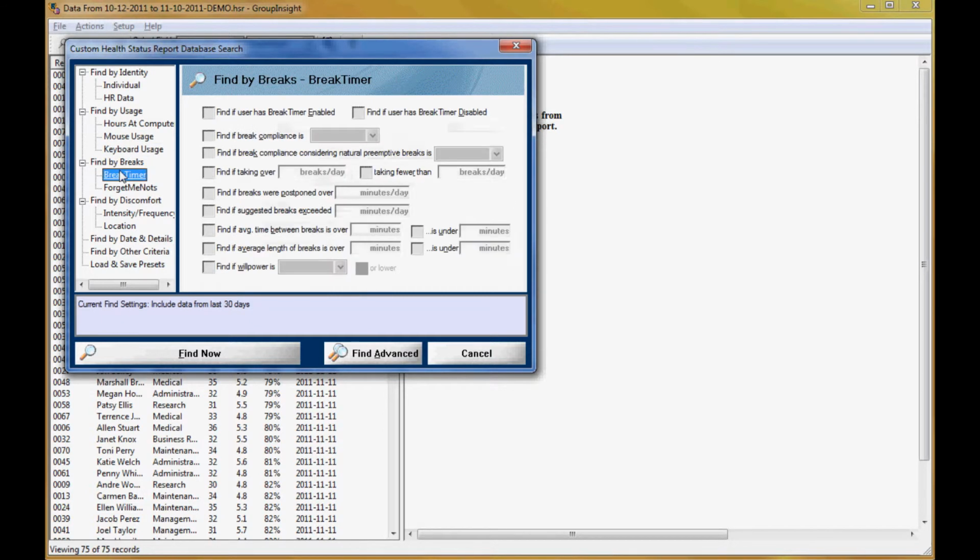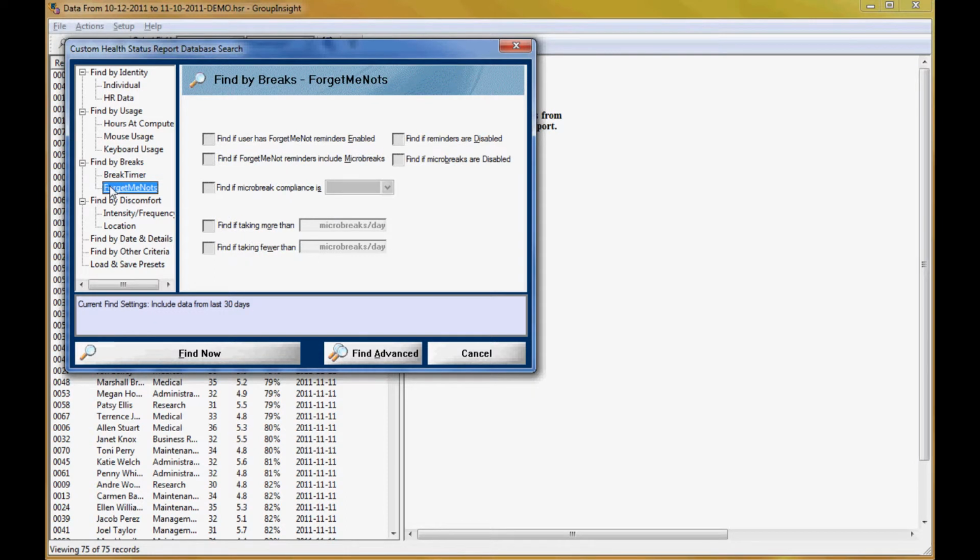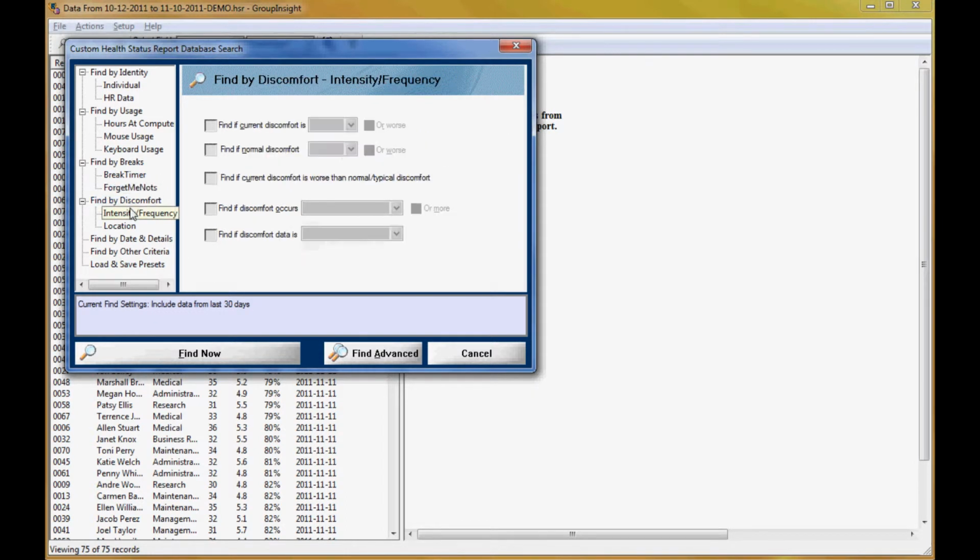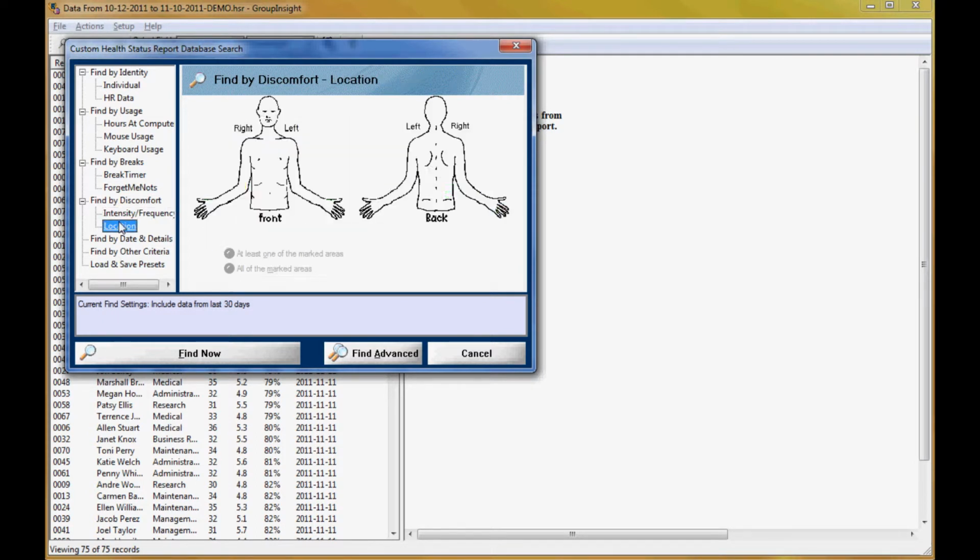We already looked at some of the break timer statistics, but it's worth spending some time in here to see all the different options. You can look at forget-me-nots, and if you are using the Health Status Reports feature, you can also do searches around discomfort issues, where somebody has discomfort or if they have discomfort, how severe it is.